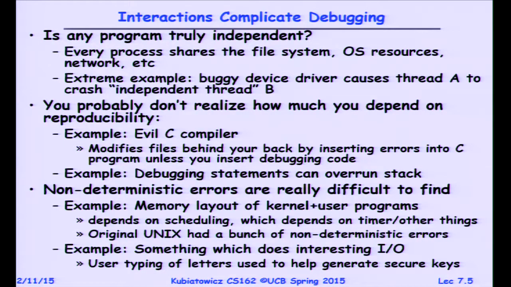Now, by the way, this randomness can be good. So many of you have probably generated a key using randomness by typing on the keyboard, and it generates an RSA key for you or something. Anybody done that? Probably a few of you. So there are some cases where the randomness is good, but oftentimes it causes problems with debugging.